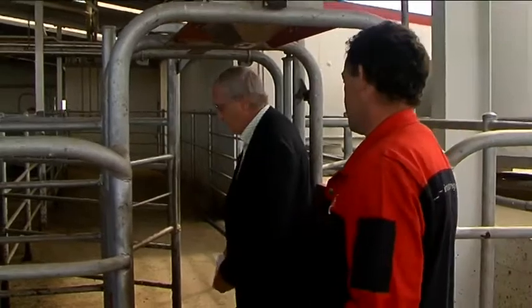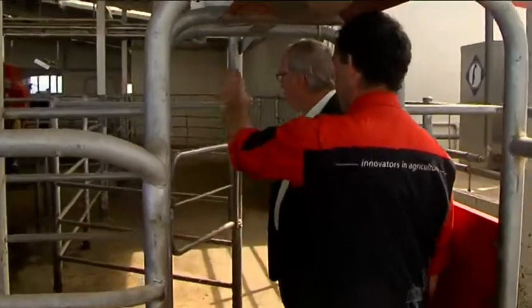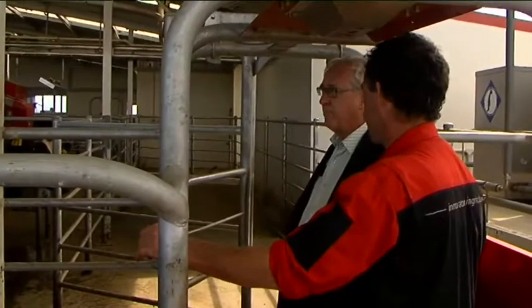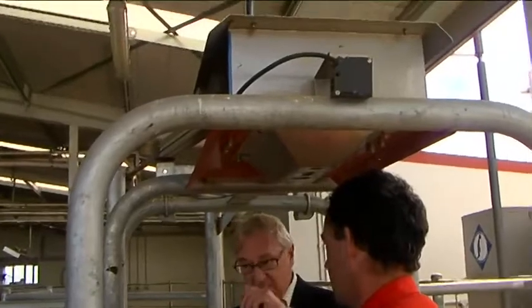When she's not due for milk, she comes in the post-milking area and she can have a drink. And she can go back out to the grazing or wait for the next grazing. So either she'll wait to have another go, or else she'll go out to the paddock and graze. That's right. And so this computer must be able to read a lot of information off that responder. Everything you need for the cow.